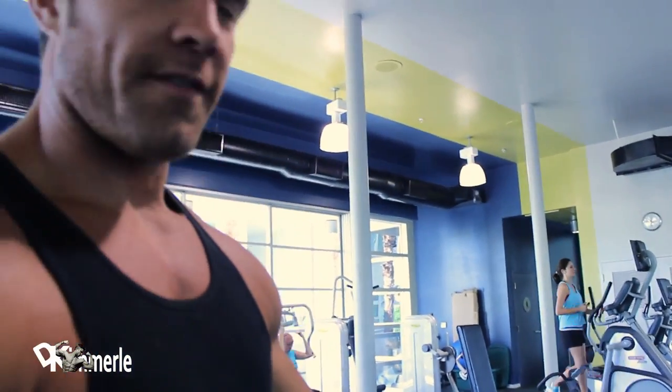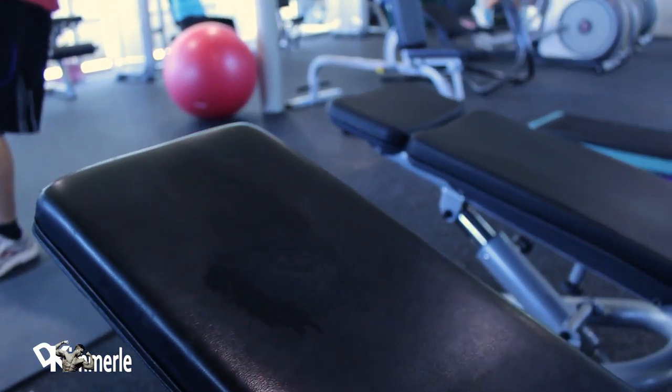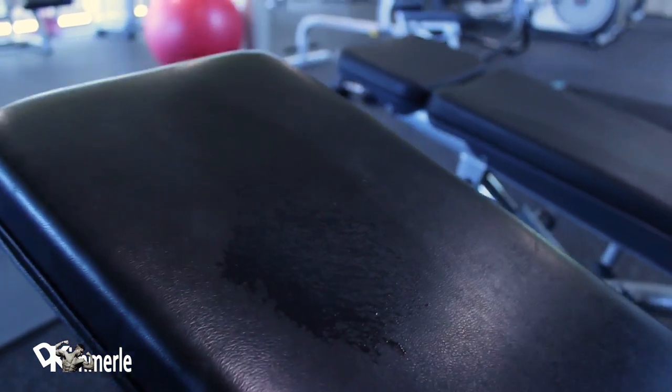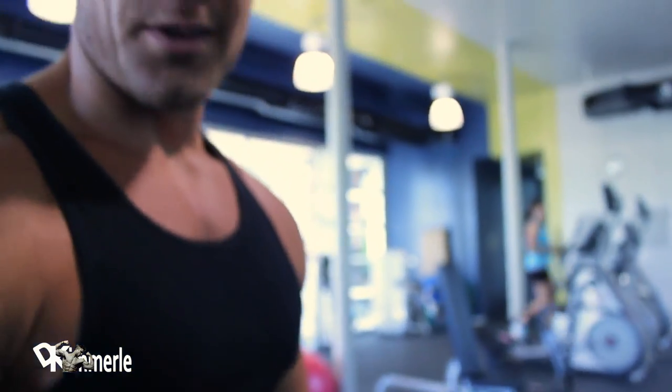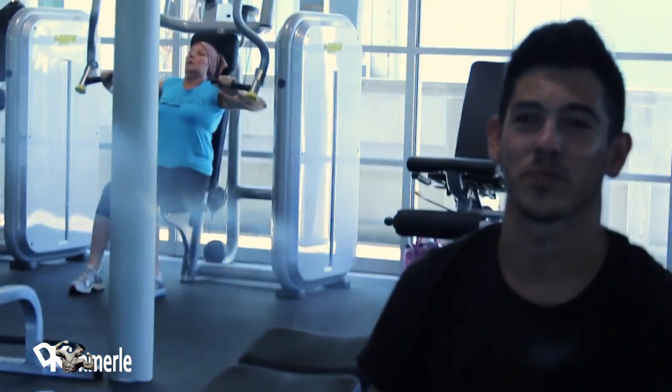Wait. We're 5 minutes into our workout. What do we have? It's called a sweat spot. Okay, there's your other sense of accountability. That's what we want. We're in our third set. We did 4 warm-ups. 3 sets of bench press, we already got a wet bench. Wait, focus on the face. That's not fake. A glass of water there. Now focus on his face here, see that? That's sweat. Good job, buddy.